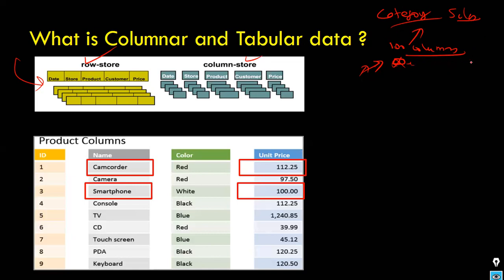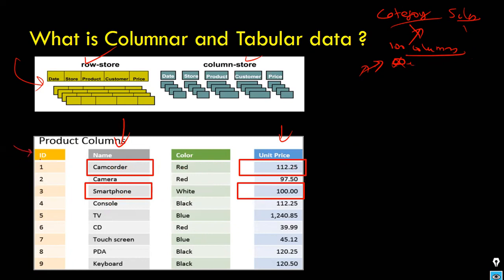Instead, you store each column separately. That is your columnar database. So behind the scenes, all you need is to select the data only from these 2 columns. Since these 2 columns are stored separately, for example, instead of category, your product name and the unit price, all you need is the product name for the camcorder and smartphone unit price. It goes directly to these 2 columns and subsets them. It takes only these 2 columns that are required for your analysis directly.